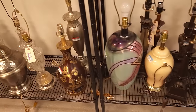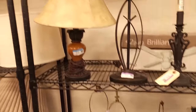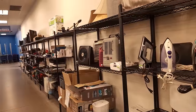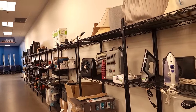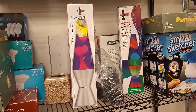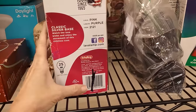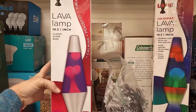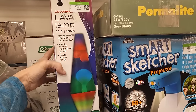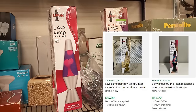All right, let's see. What else is in the lamp department today? That is fabulous and cool. I guess that was it. Huh. This is like their new wall. They put electronics. This store is now set up like the new stores that they're setting up, which is really cool. And then there were lava lamps. How much are you? These are reproductions, 2018, but still have great value on the resale market. I really don't want to ship lava lamps though, but that's a pretty cool find right there for somebody.